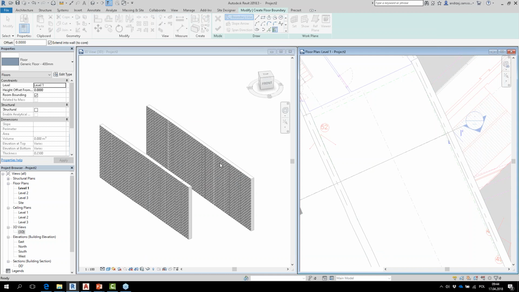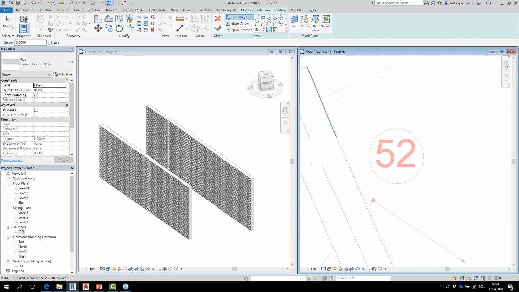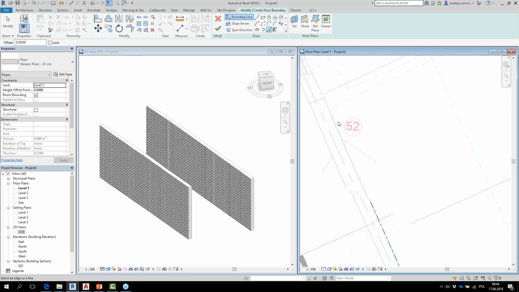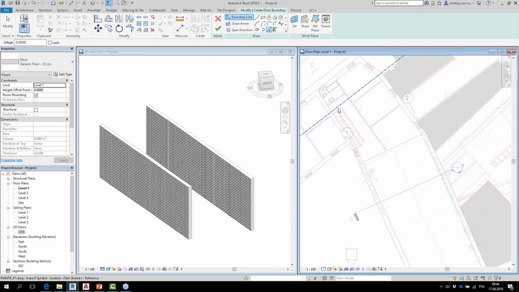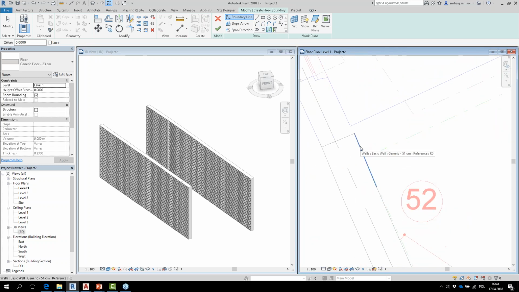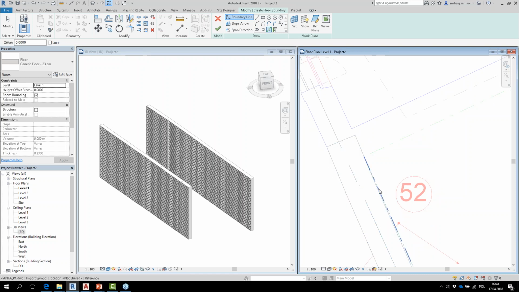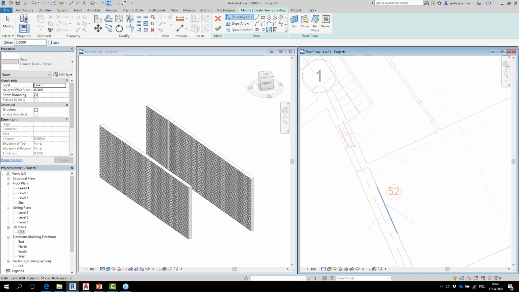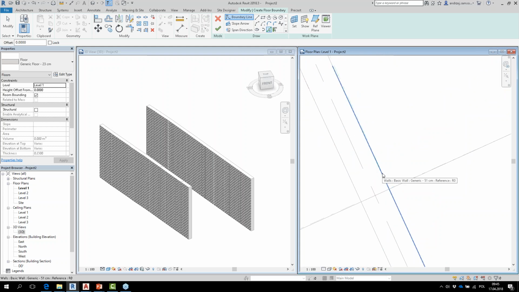Okay, and here I'm gonna look. I'm gonna also use my pick line tool, and I'm gonna just come closer and hit tab. Wait, sorry.